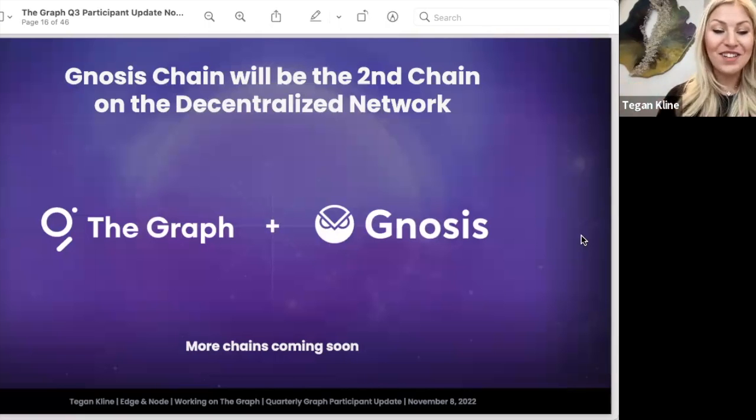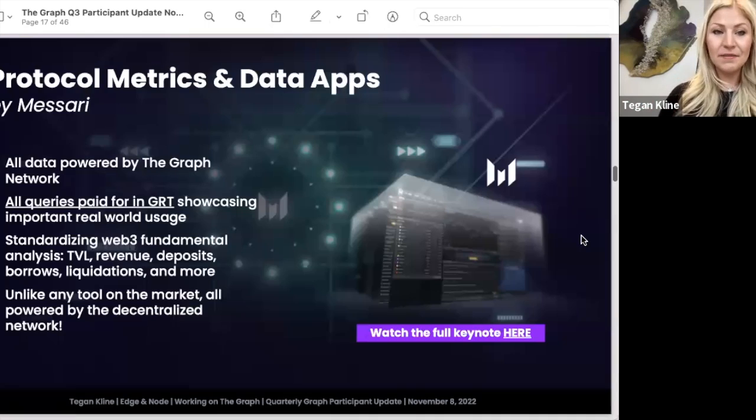And we've been in conversations with many of the applications on Gnosis already. And Gnosis is doing a lot behind the programs that are running as well, which has been great, just in partnership with Gnosis. And if you have opinions on the next chains that you want to see on the decentralized network, we would love to hear from you. There's many different chains that we could unlock next, in the likes of Polygon or Arbitrum or Optimism. So we would love to hear from you to see who you think should be unlocked next.